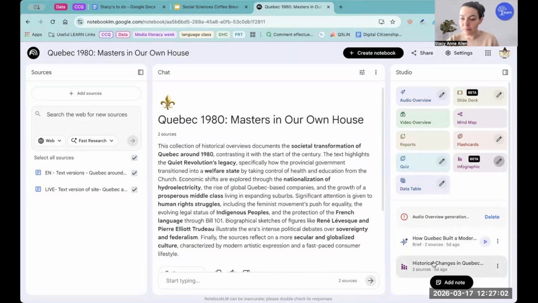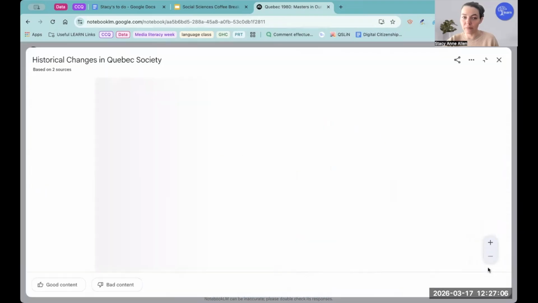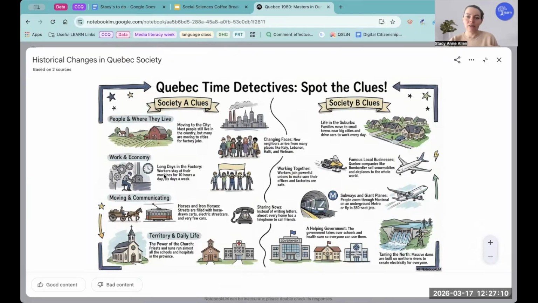You'll see here a bit of what NotebookLM generated for me. It might take a minute to load. There is the infographic that NotebookLM generated for me.